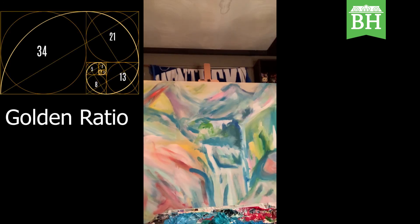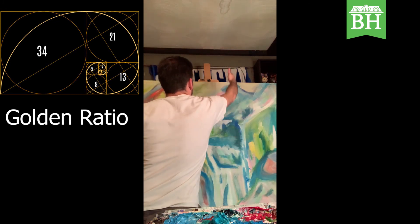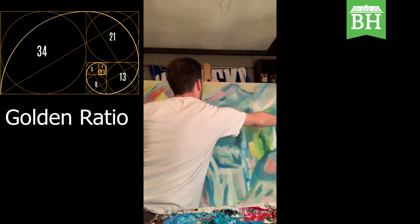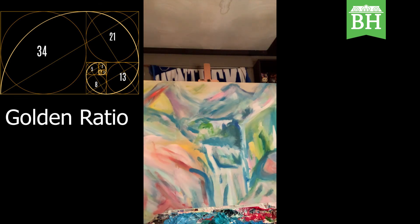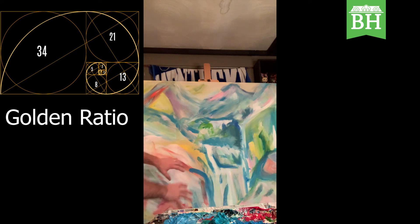I used that last photo to see where I was at in the picture. I wanted to check the golden rule — the aspect ratio. I have this sort of pattern going across the canvas and you can break it up into different quadrants, but I'm trying to make sure that each of those is balanced. I know this side I need to bring down a little bit and shift it closer. I want to expand this area with a little bit more pink and then contract this yellow section, so I'm going to do that now.